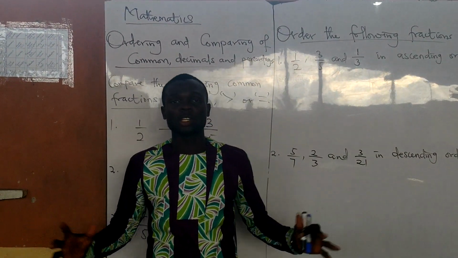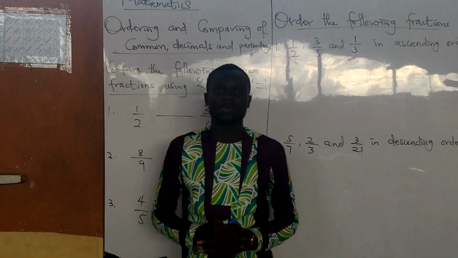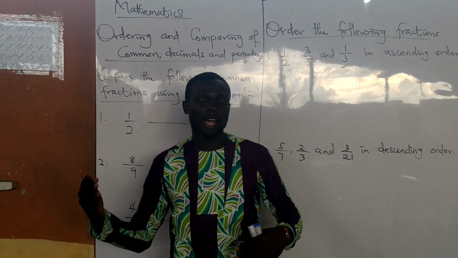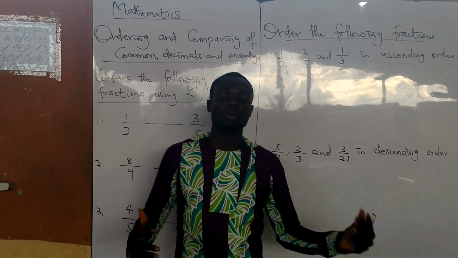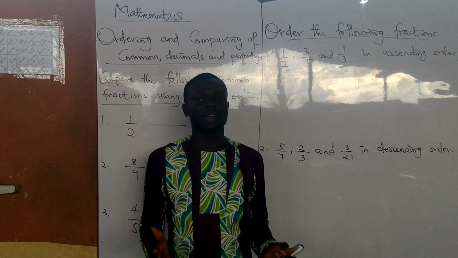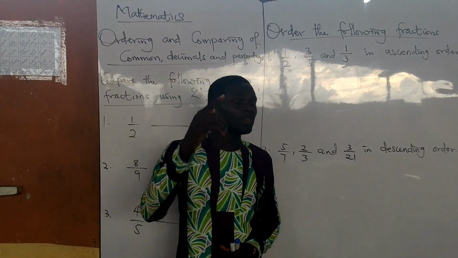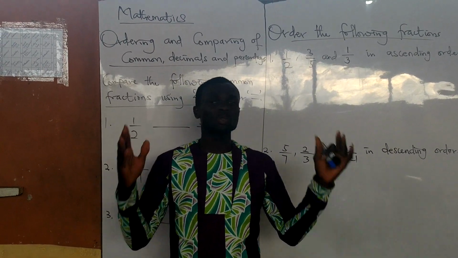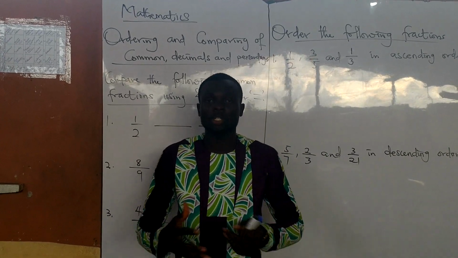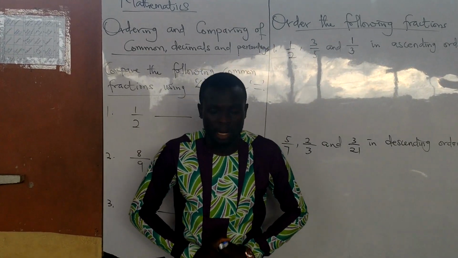Today we want to continue with the recalling of fractions where we were in Basic 6. We were supposed to look at how to convert common fractions into decimals, decimals into percentages, and vice versa. But if you visit our previous videos, we were able to talk about these things, which we were recalling or introducing the topic and the strand number.